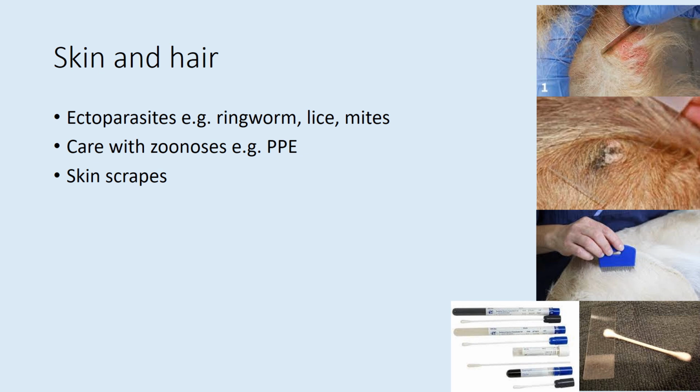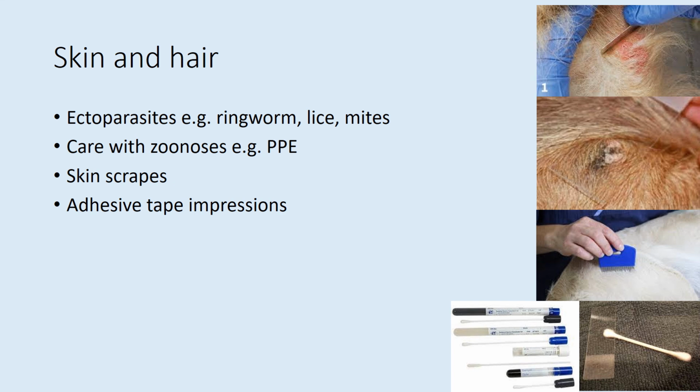So one of the methods that we might use are skin scrapes, which you can see in the top slide, which uses a blade to scrape away the top layer of the epidermis, so the top layer of the skin, and then to apply it onto a slide with some liquid paraffin to look at it under a microscope. Some mites live just below the surface of the skin, and so in order to diagnose and identify those mites, we need to just scrape away that top layer. So you're not cutting into the skin, you're just scraping away a little bit. So mites such as Sarcoptes scabiei are one of the mites that might be found in this way.